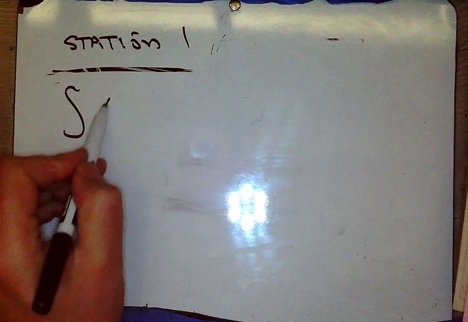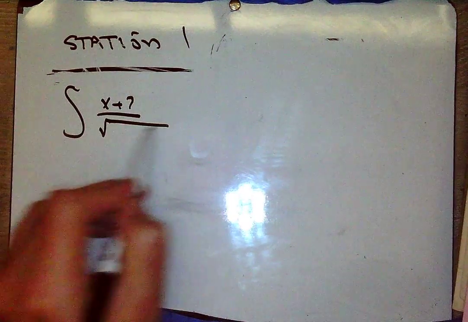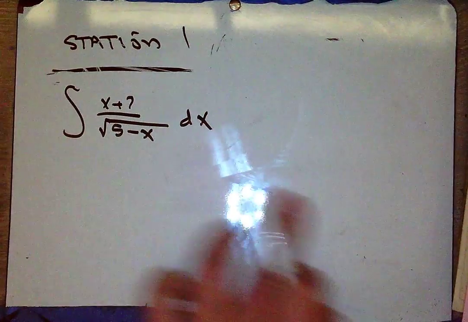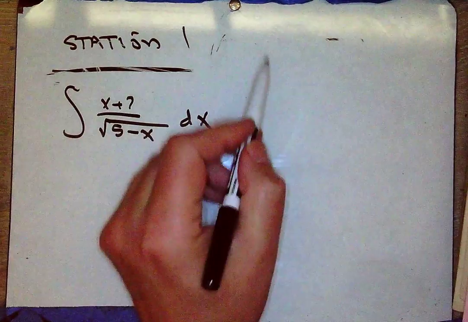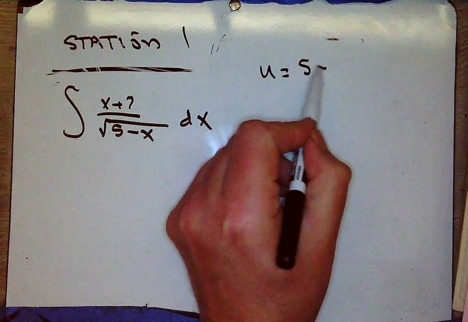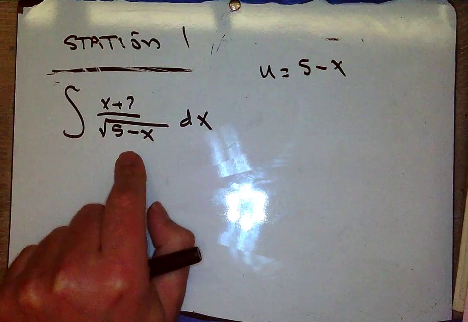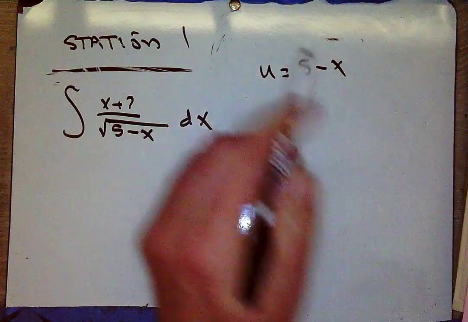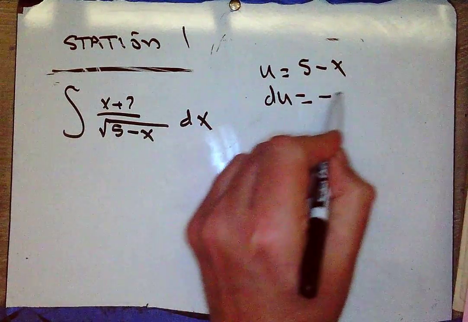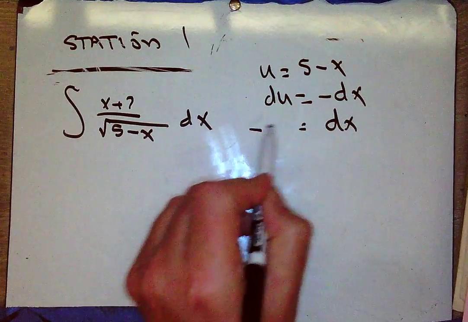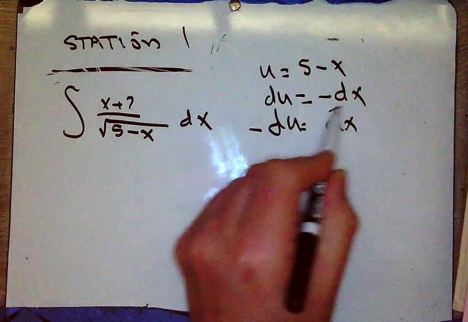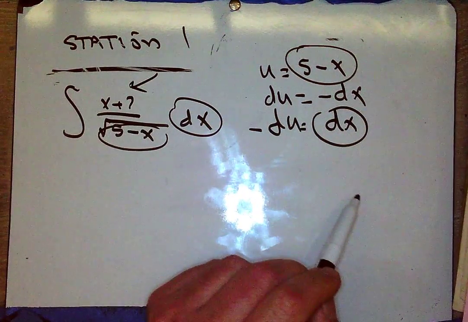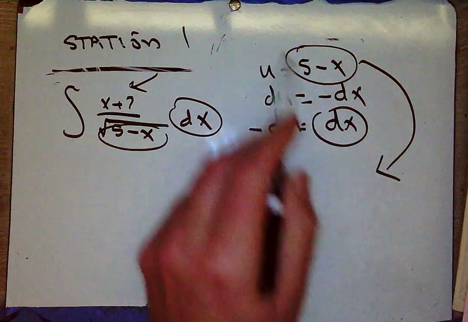Okay, so I do want to take a look at the second approach to this problem. This is the U-sub approach. I've seen this approach with a lot of college students. And so those of you going on to calculus in college, well, listen up. I'm going to say that u is equal to 5 minus x, because that's the stuff on the inside, right? And it's in the denominator. So that's great. If I take the derivative of both sides, I get du is negative dx, or that dx is negative du. Great. So I can get rid of this, and I can replace this.